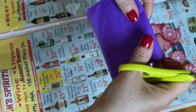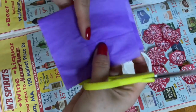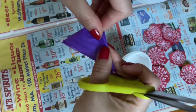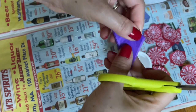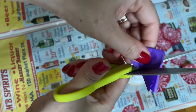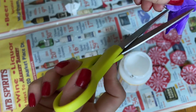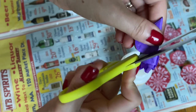So I'm going to fold it like this. You sure know how to make this. And then you're going to fold it like a triangle. And then I'm going to fold it again. Fold it one more time. One more time. But from here, I'm going to start cutting the way I want the shape to be. If I want to go up like a heart shape, I can too. If not, you can just round all the way to here.